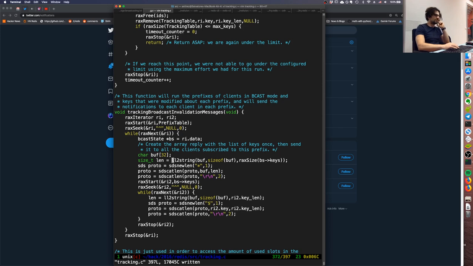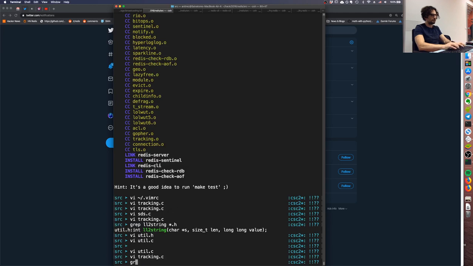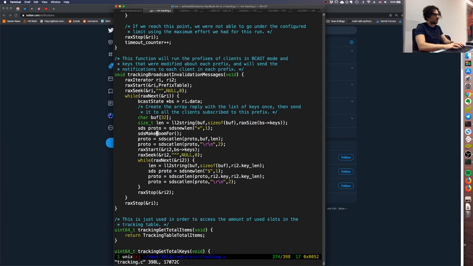So when we create the string here the first time, it's a good idea to have a guess about the amount of space that each key will take, and do proto equal SDS make room for proto, the number of keys that I have, times the average length of the keys that I expect the typical user of Redis will have.